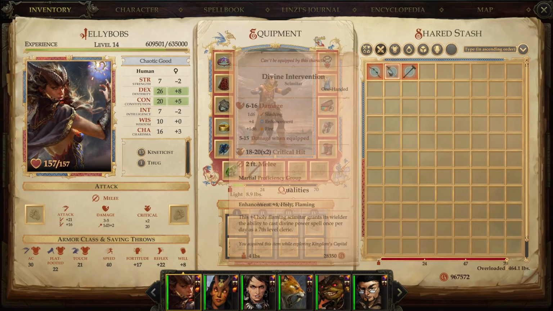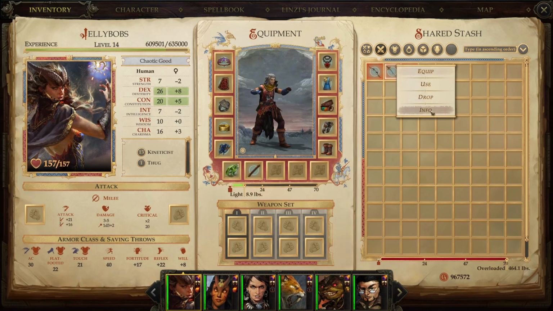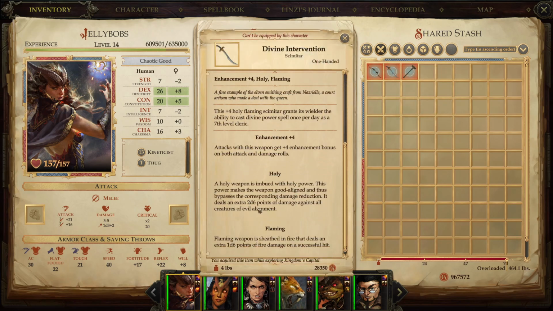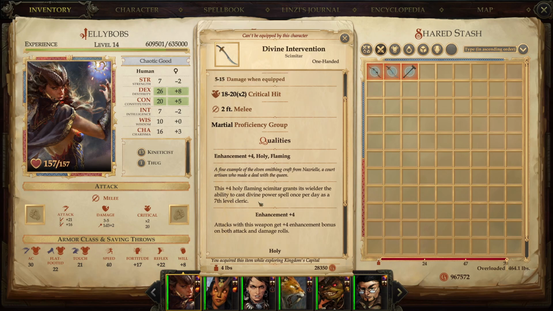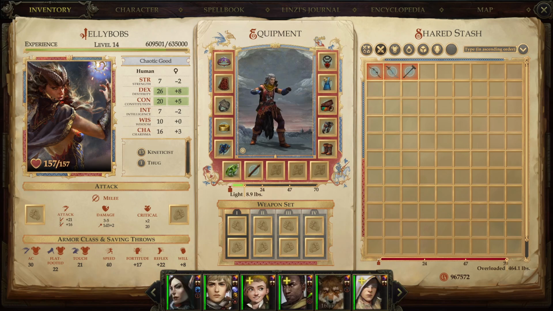What is Divine Intervention? It is a scimitar. Plus 4 holy flaming scimitar. Extra 2d6 against all creatures of evil alignment and extra d6 damage. Divine power spell. It's for 7th day cleric. Once per day. Well, our scimitar person is down here.